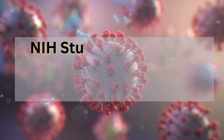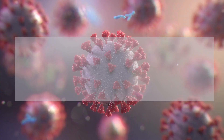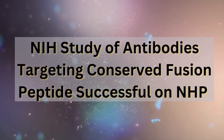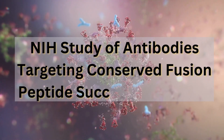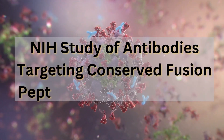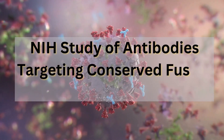The antibodies isolated from vaccinated monkeys are really interesting because they were produced by the monkey's own immune systems in response to vaccination. If we can figure out how to create a vaccine that triggers the same response in humans, we could potentially train our bodies to produce these HIV-blocking antibodies on their own — teaching our immune system how to fight HIV without relying on external antibodies. That is the ultimate goal of any vaccine: to stimulate long-lasting immunity.